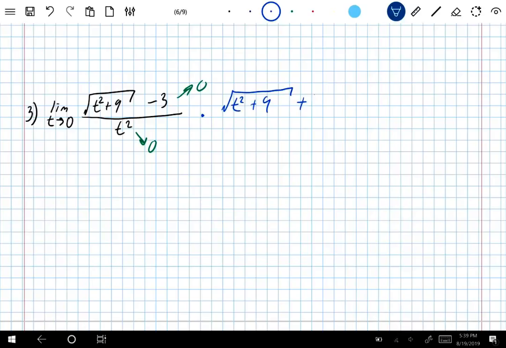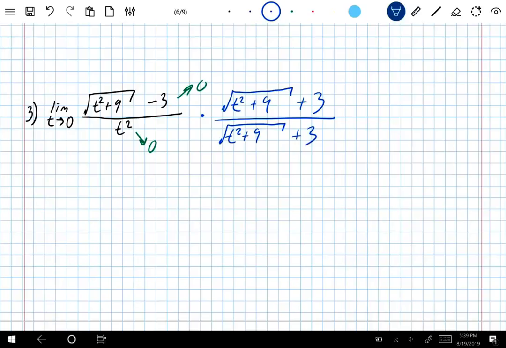And the conjugate in this case just means, you see that sign there? Make it a plus. If this was a plus, make it a minus. I don't even care what order the radical is, but whatever sign you see, just flip one of them, and that'll give you the conjugate. And we want to multiply on top and bottom by the same thing.